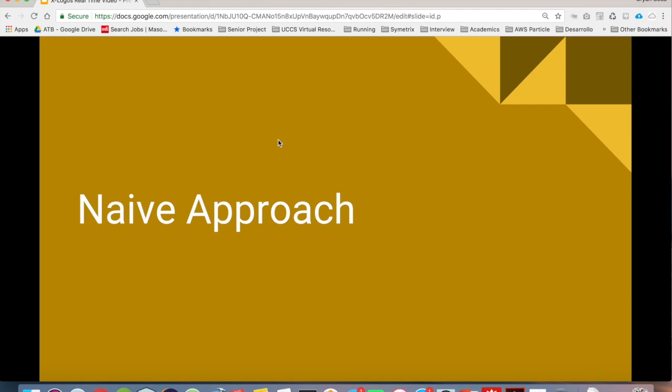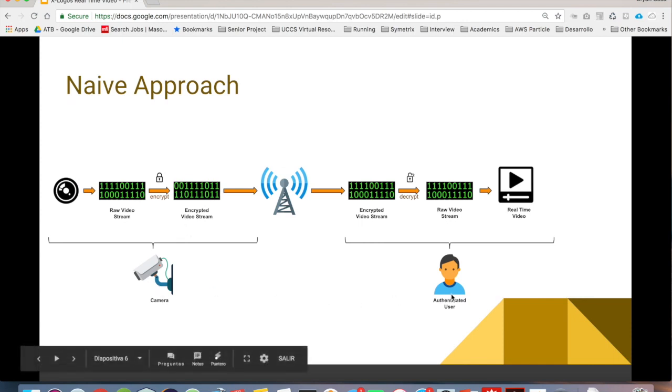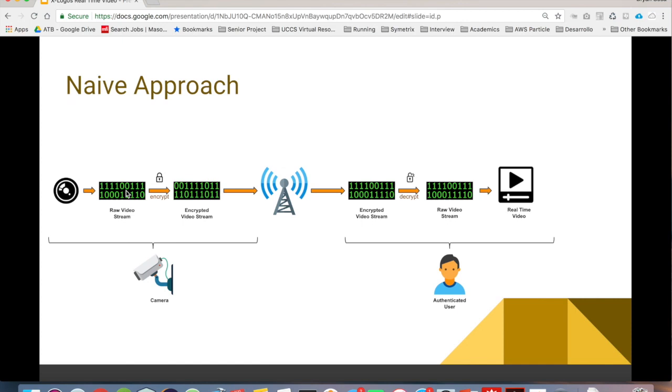The naive approach. So the naive approach proceeds by having two elements. We have the camera and the authenticated user. So the camera captures the video and produces a raw video stream or a bit sequence that is encrypted within the camera, and the encrypted video stream is transmitted.